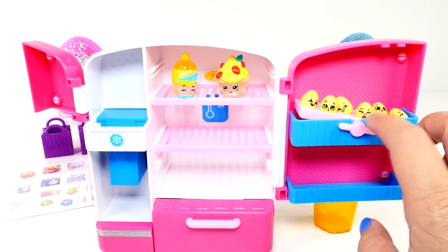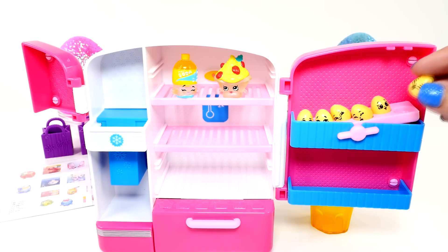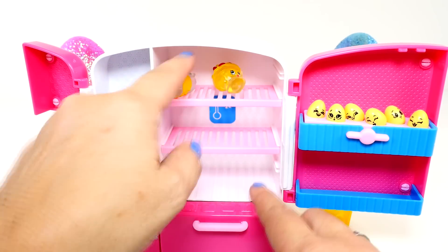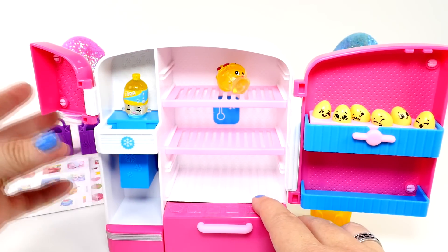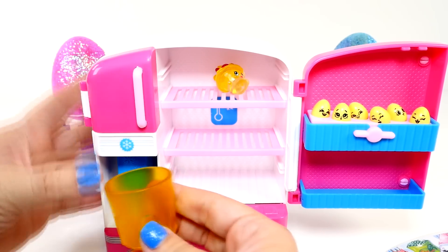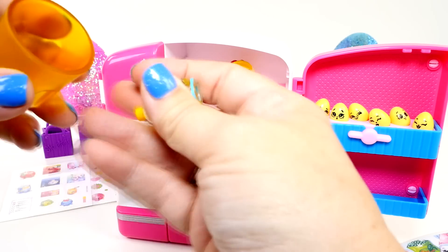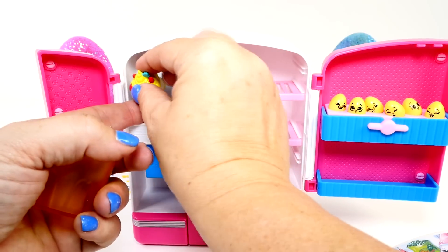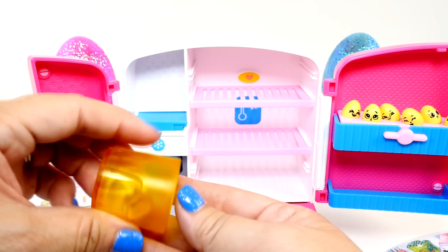Now besides our eggs rocking back and forth — that's so cute — that's rocking and rolling out of the refrigerator. It also has this right here, and what this does is you take one of the Shopkins and put it right here. Now this would work really good with the ice cube. And then it also comes with this cup. And if you close this freezer and then you push down right here, look what happens — very cool! Our Shopkins comes out. Now do you want to see that again? I'm going to put this one in this time, and when you push this, the Shopkins falls right into the cup. That's really cute.